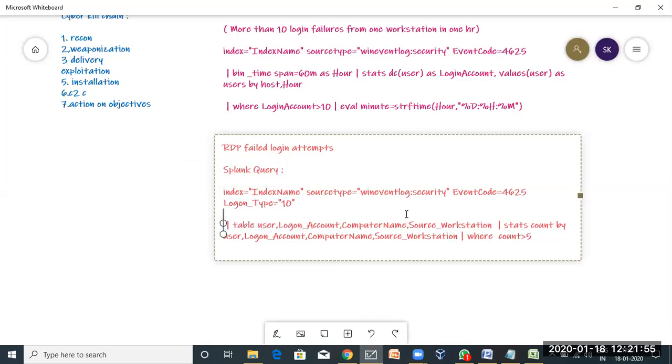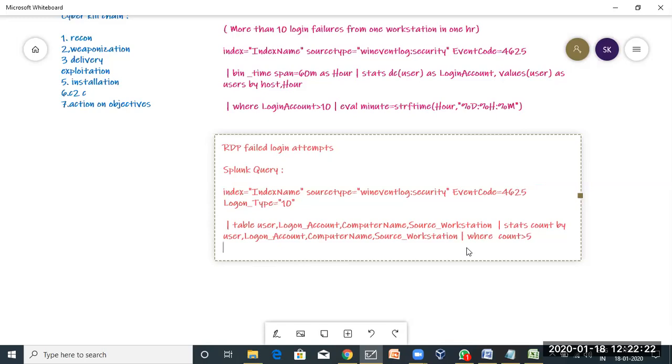And the next, the table, whatever interesting fields you want to have in the table format. And the stats count by user, the same fields, where count greater than 5. This is the condition here. So you want the alert to be triggered only when you receive more than 5 attempts from a single workstation.